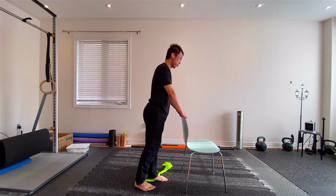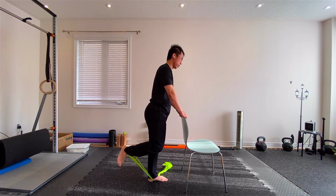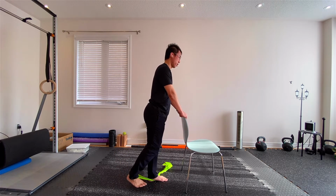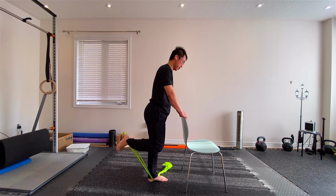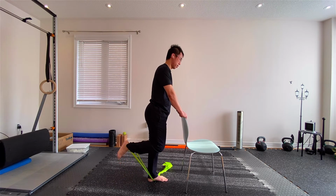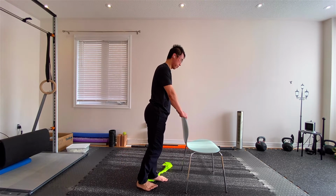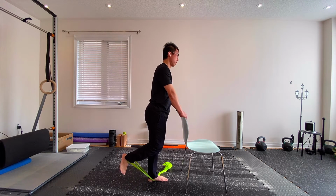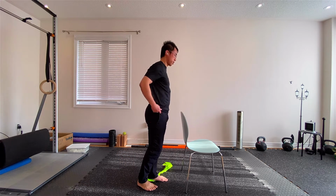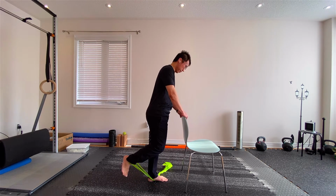Three, four, five, six, seven. If you feel that you're cramping up, just stop or slow down.